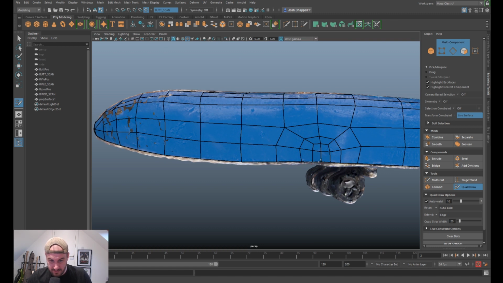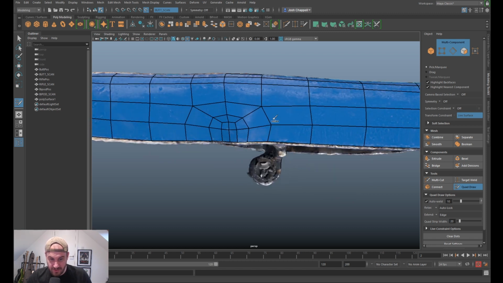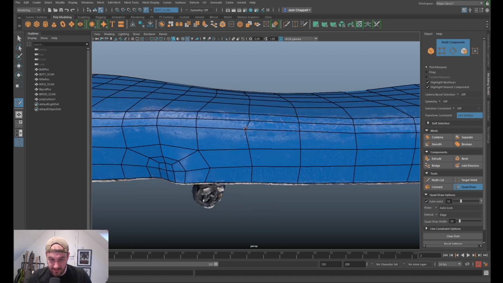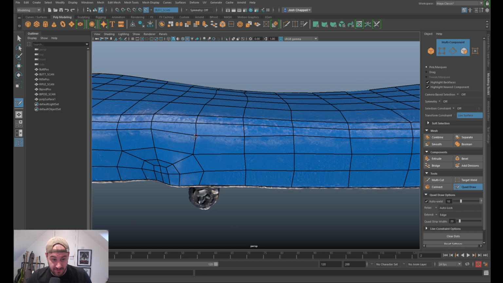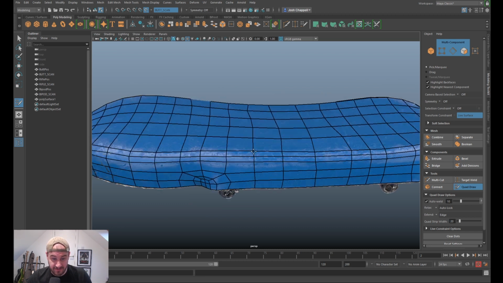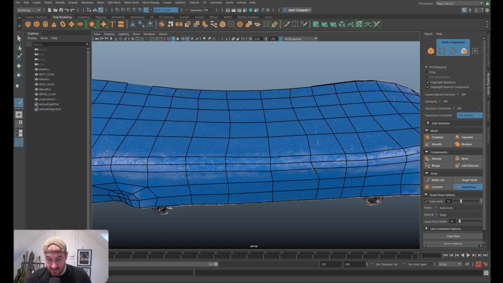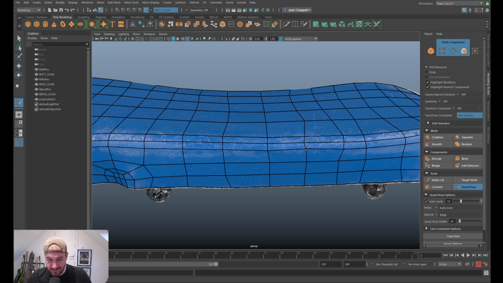So let's tidy this up, making sure it's matching. The goal is to make it as close to 1-to-1 as possible with the actual thing that we're going to shoot, which is the flamethrower. Because if you model it and it doesn't work for match move or anything else that needs to go on, you just have to redo it. So modeling things as accurately as you can is pretty important. That's why scanning cuts a huge amount of time off there, and it gives you a chance to focus on more topology.